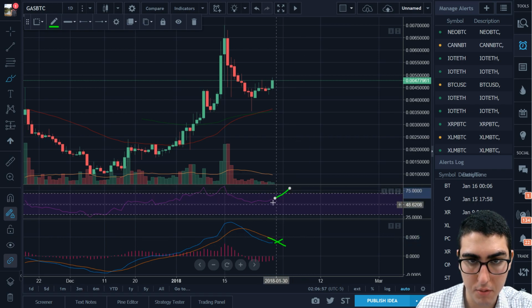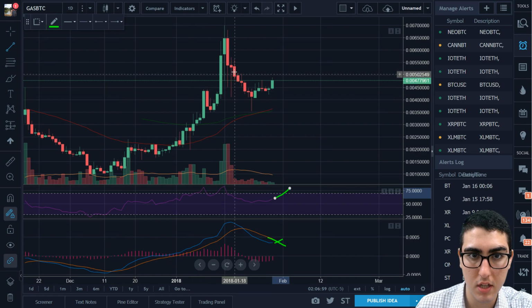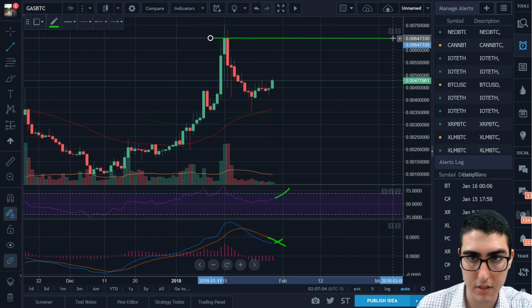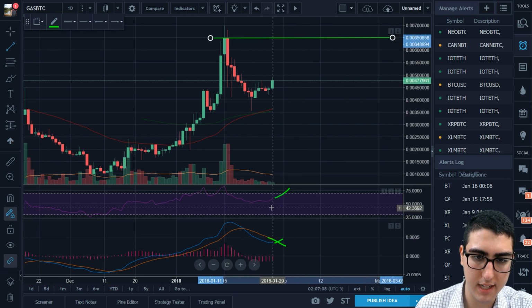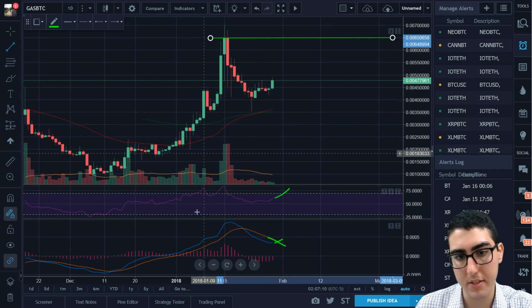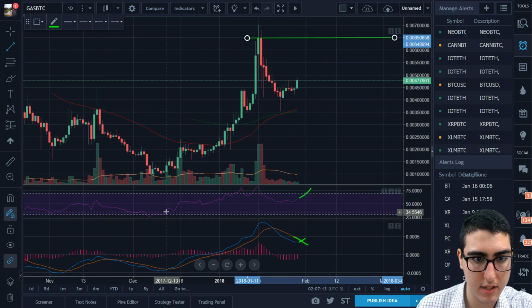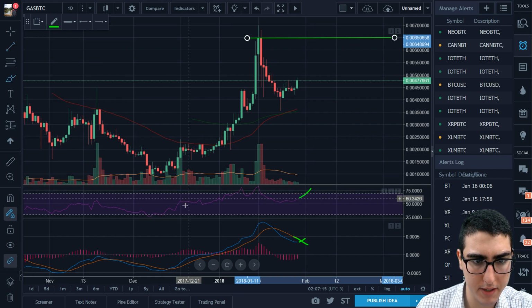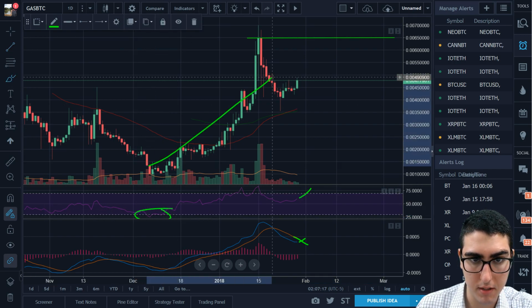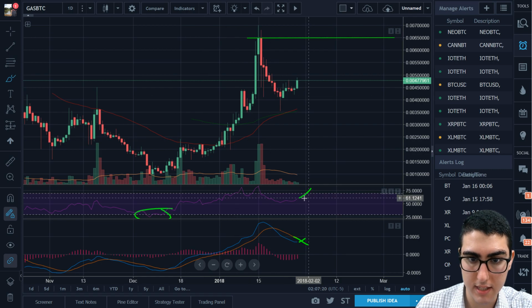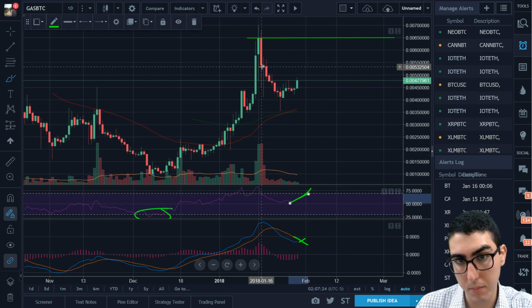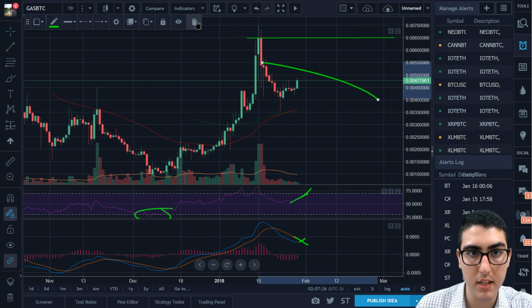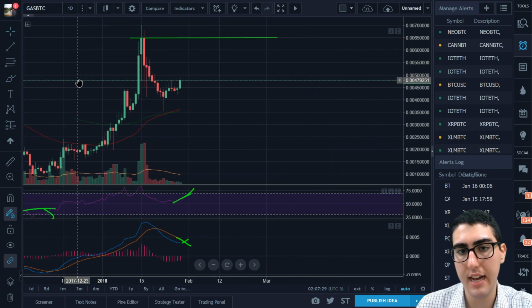It's trying to curve up, but it's not. It's still below. It's trying to. It very well may curve up here and then cross with this slow line, and then this RSI might end up going up here, and this will probably reach a little bit of a higher level. I don't think that's going to be enough to take it back to these previous resistance levels though. That's just to be quite frank with you. I think it would take a little bit more for this RSI to be a little bit lower for it to see that steep run up, the same way that we saw this year, where RSI hit bottom and then we saw this run up, right?